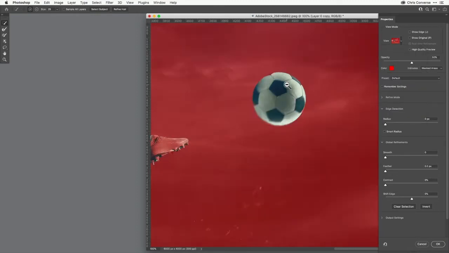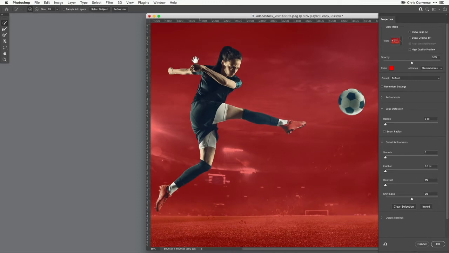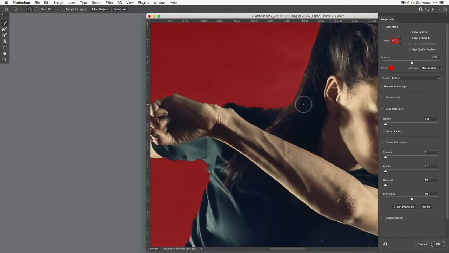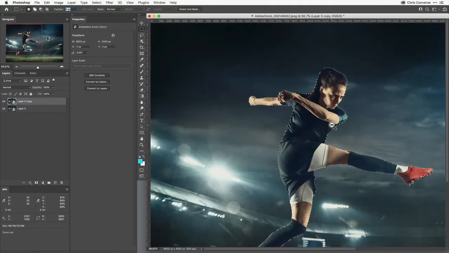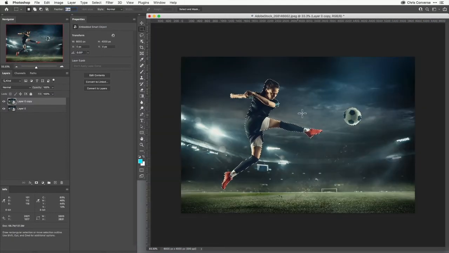So now I'll come over here, zoom out, take a look at the selection. Now this doesn't have to be too perfect because this is going to be the area that's going to be in focus, and we're actually going to modify this mask a little bit more later as well. So this looks really good. Let's come down and click OK. So now I can see the marching ants selection back in my main workspace.